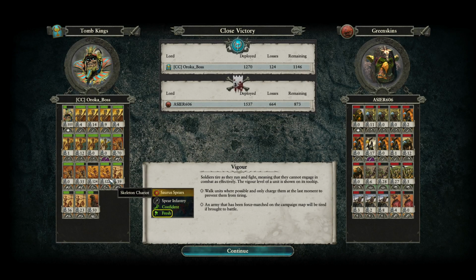So both my chariots actually did a lot of job there. Like they both got a lot of kills. And the only unit which really suffered are Cetra and 1 unit of chariot. Besides that, I really didn't suffer a lot of casualties this game. I deployed 1,270 units, and I only lost 124. And I killed pretty much almost half of the units. And because being gobos, they just basically rout off, so you don't get to kill a lot of gobos.